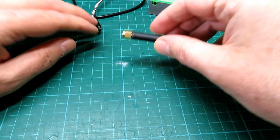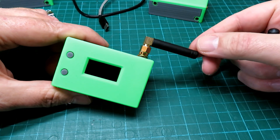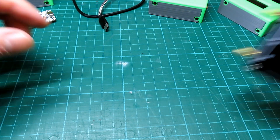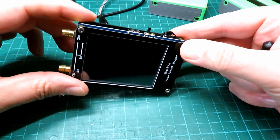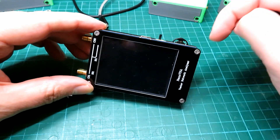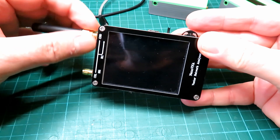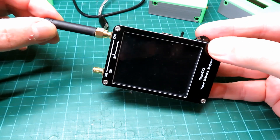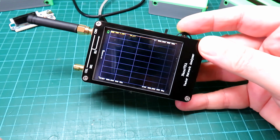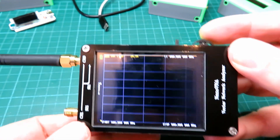A lot of the kits when you buy these Heltec units come with a cheap antenna. These little right-angled antennas are absolutely okay, but the way you can establish whether they're okay or not is by using a Nano VNA — this is a Nano VNA, a little antenna analyzer. There's a simple calibration procedure for this frequency; loads of videos online cover that. I'm going to power this on — and look at that. It's so bad the SWR is off the scale.